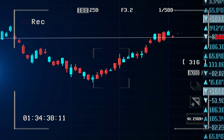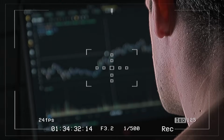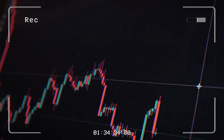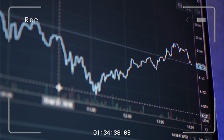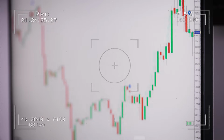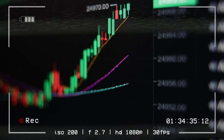Instead of rushing to trade bigger positions, you first prove you can make steady profits with minimal risk. This keeps you in the game long enough to actually grow your account. The beauty of lot scaling lies in its natural progression. You start with micro positions where even a bad trade won't hurt much. And once your account grows by 20%, you can slightly increase your position size. This means your risk stays proportional to your account size.